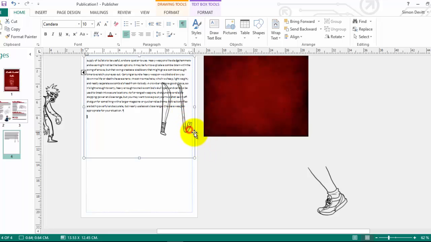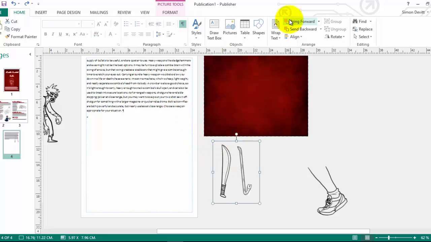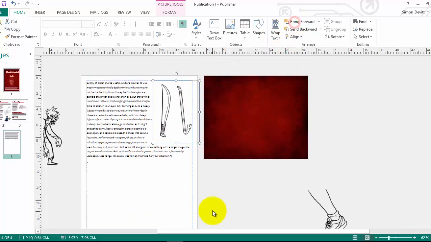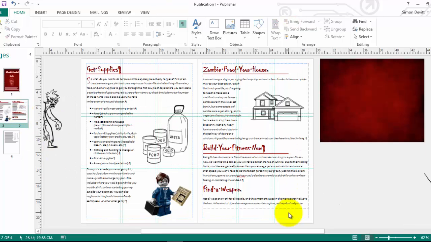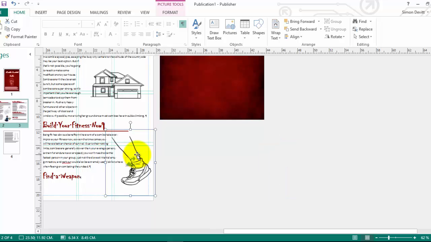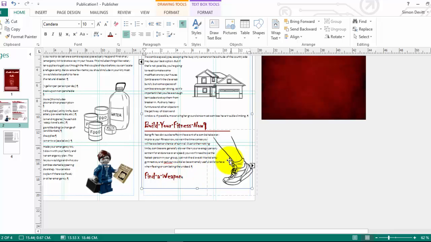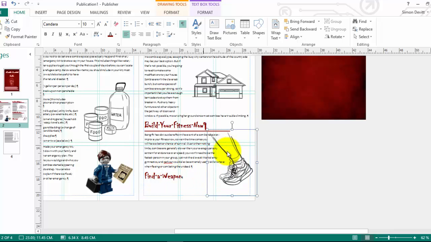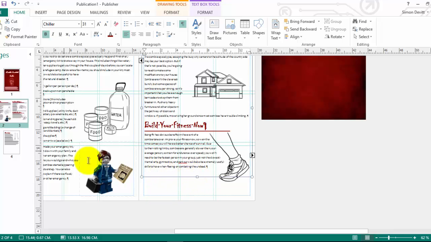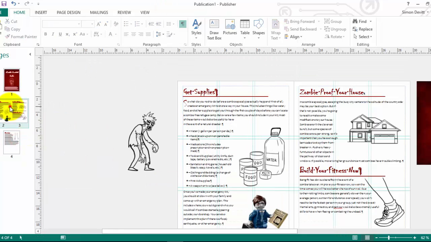Okay, so bring this forward, apply this wrapping on it, bring it forward, and then I'm able to bring in this picture again, and I think by doing that it's probably going to allow me to fill this page a bit nicer. Obviously that heading we want to place onto that back page, so you could reduce the size of this text box a little bit, and I think this is probably going to fit a bit nicer.